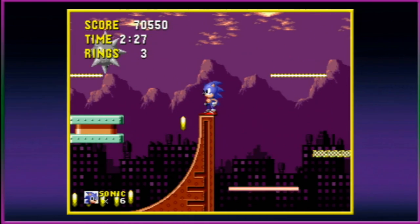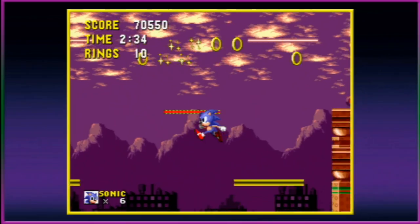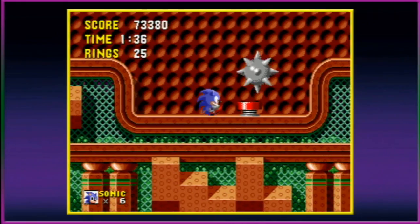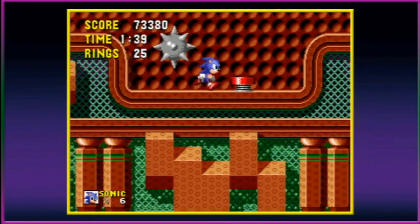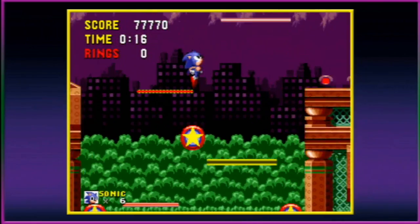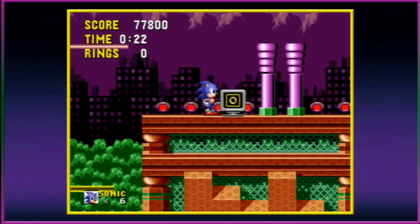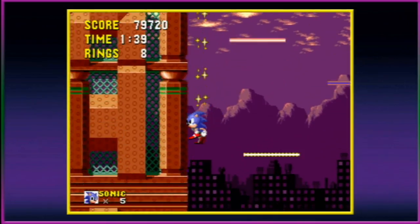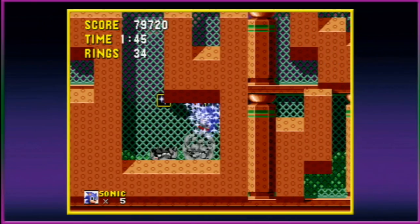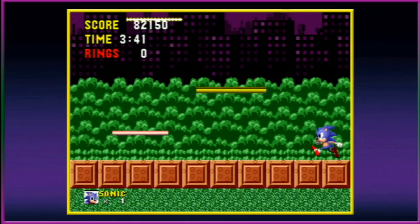Sonic is still around these days as Sega's mascot, but I want viewers to remember a time when Sonic was not just a me-too character. He's not just a blue Mario, not just a marketing image — which is how he's predominantly used now. You can put any character into a cart or on skis and make a silly fun game, but in order to play Sonic the Hedgehog, you needed Sonic the Hedgehog. You have to turn into a ball, go through chutes, and bounce off springs. Nobody else could have played this game — no other character.